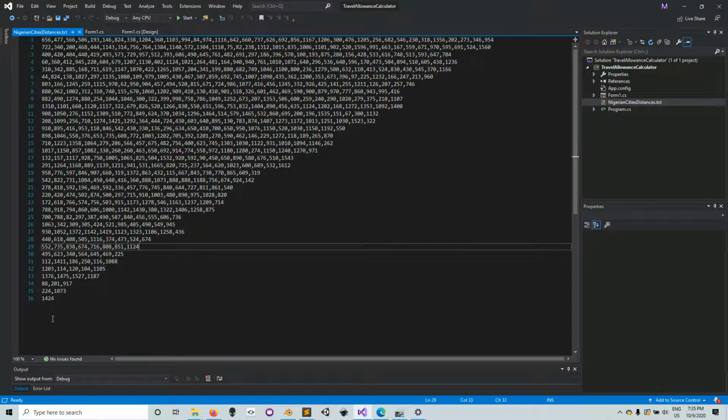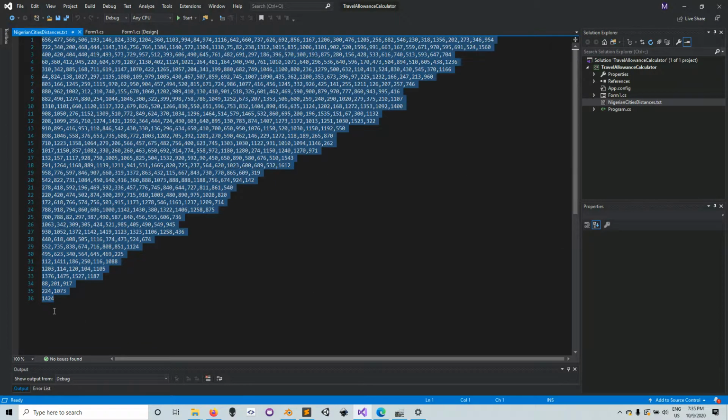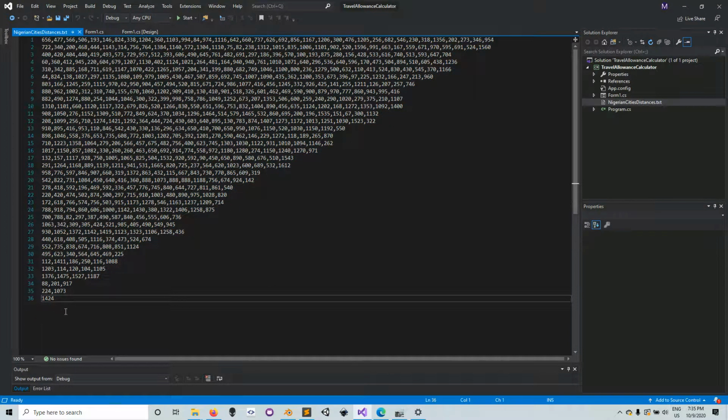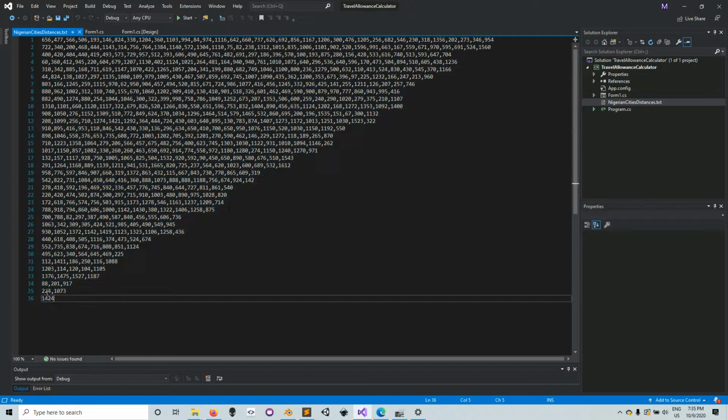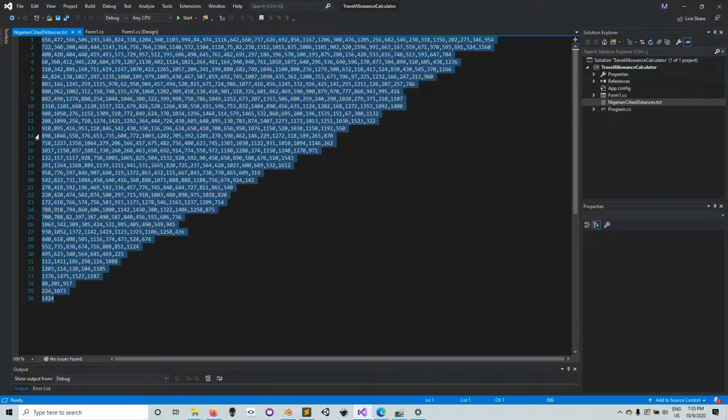But because the distances between Yola and every other city are already mentioned here, there's no need for us to include a 37th item, which is supposed to be the Yola distances. So don't let this confuse you. There are actually 37 here, but we eliminated the 37th one, which is the Yola one, because all the distances from Yola to any other city are already covered in one of these items.